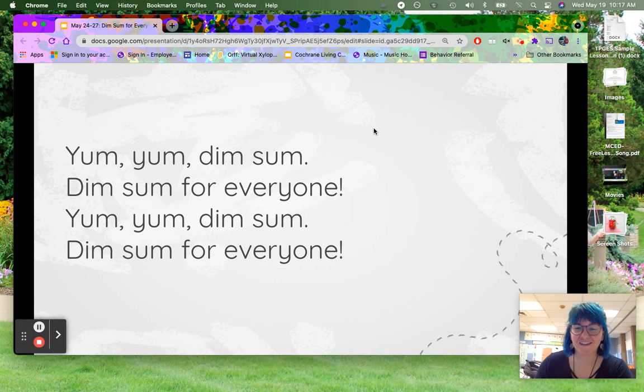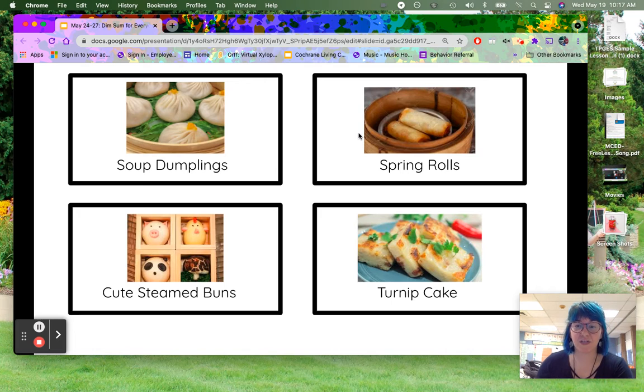Nice work. So we have some pictures of some of the food we talked about last week. We have soup dumplings, spring rolls, turnip cakes, cute steamed buns. Let's see if we can make up a new song using our poem and the names of these dim sum foods. We'll sing our song, then we'll say one of these items four times in a row. Four times in a row would look like this. Soup dumpling, soup dumpling, soup dumpling, soup dumplings.